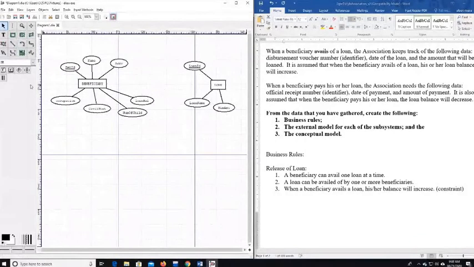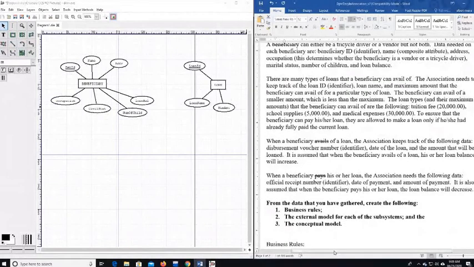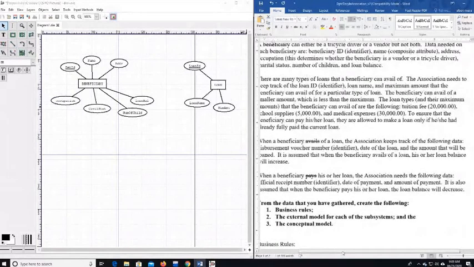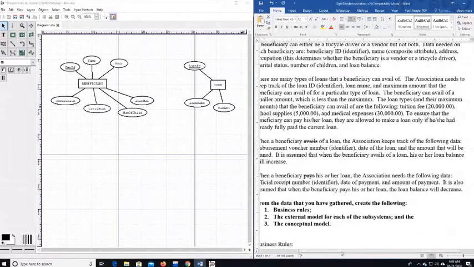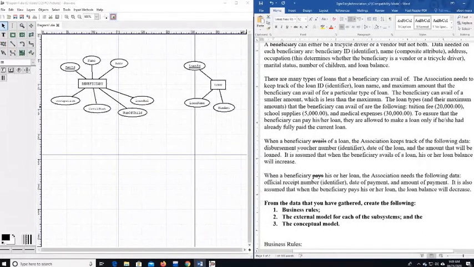Okay, by the way, before we proceed, if you look at the narrative, it says here that the organization will keep track of this data here.